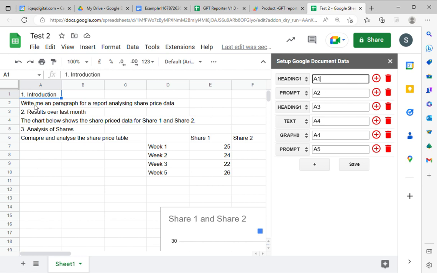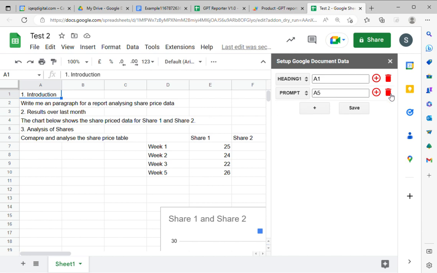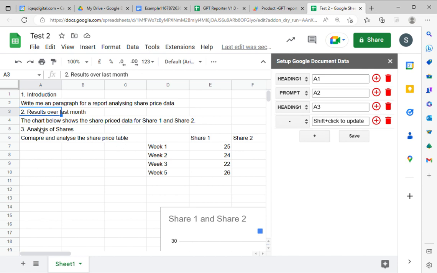The next thing is a command to the AI engine, but let me delete these so I can show you how I can set it up from scratch. So you press that, you say this is where the command is located. You press Shift and click, and you tell it this is a command prompt. Then another heading. So click on the heading, click on Shift, heading 1, tell it where it is, and then basically a piece of text. So click on that, select text, tell it where it is.